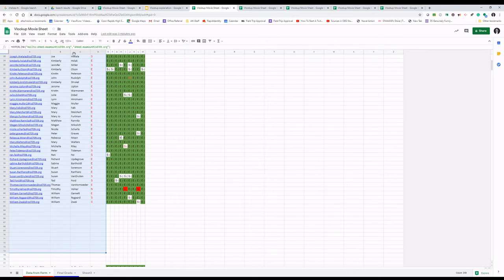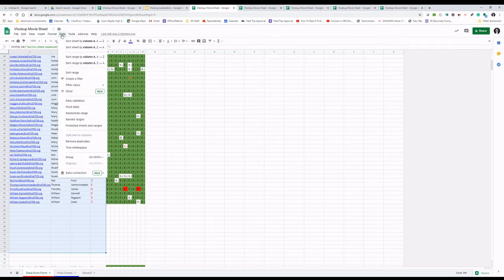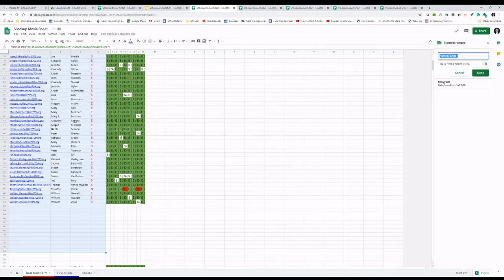So you have this highlighted, and then you go to Data and you want to go to Named ranges. There's going to be a panel that pops up on the right, and it's already highlighted for you a place where you can name that range. And whatever you name that range, just remember what you call it.